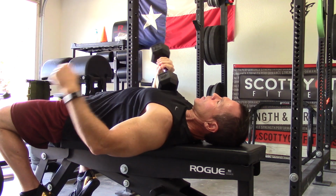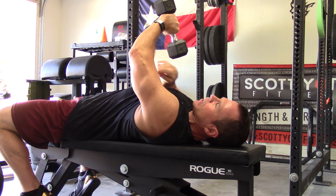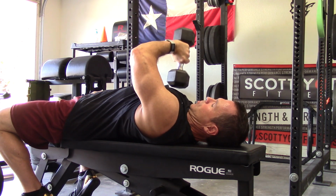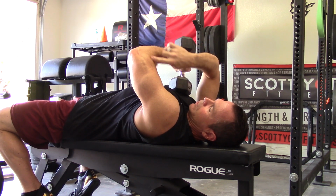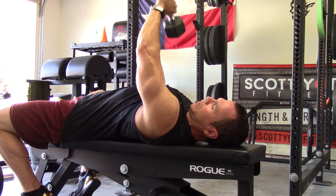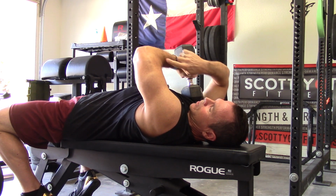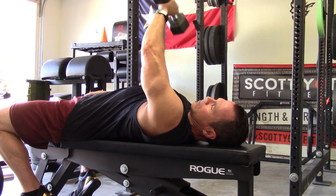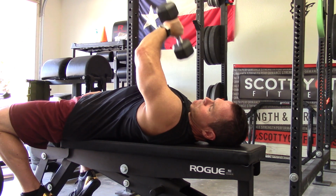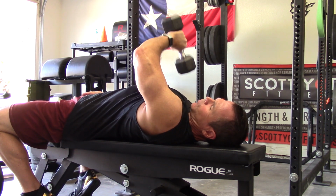Okay, so I was just doing some reps there, and definitely bringing it further across, keeping my elbow stationary is going to be the key for me. If I try to bring it right above my pec here, like so, I'm not going to get a full range of motion. You can see there's not really a 90-degree angle here. I want to bring it all the way across and really look as I'm doing this and see if I get that nice squared off 90-degree angle. So I'm looking for that. If I get that, that makes a big difference for me. Yeah, I can feel that. And then just giving a little bit of a flex right there, maybe on those last few reps.